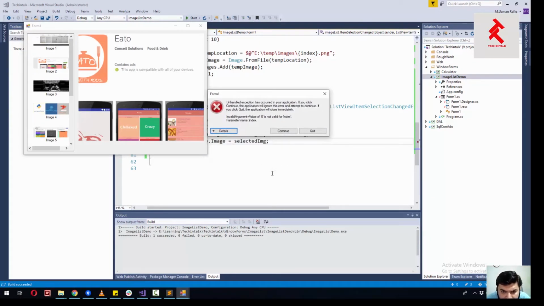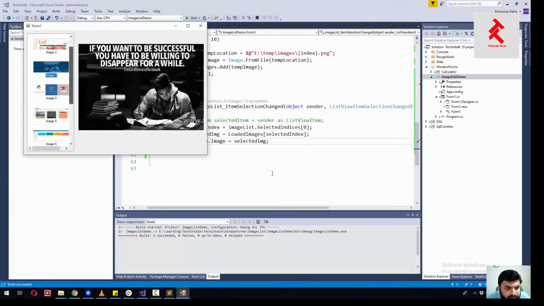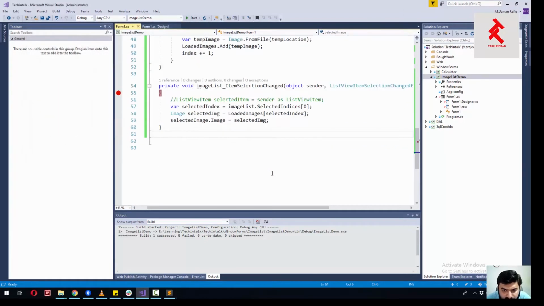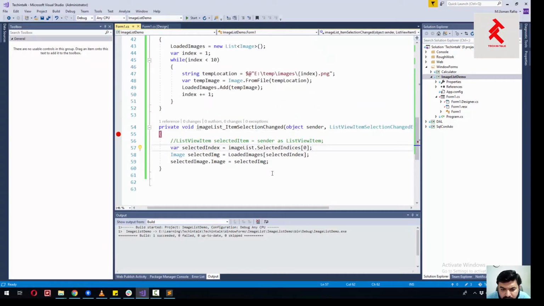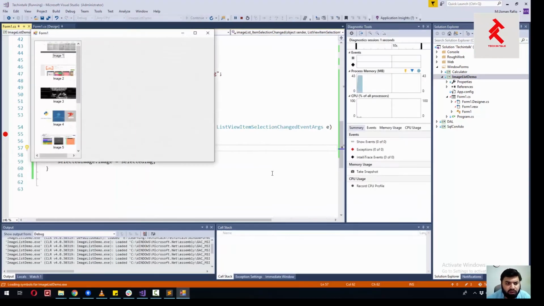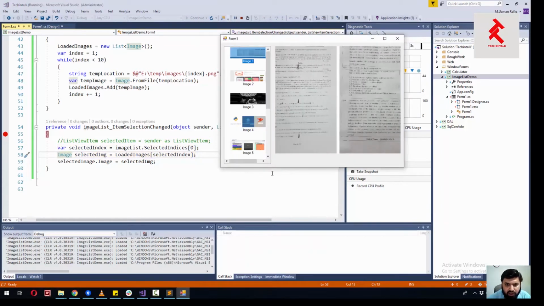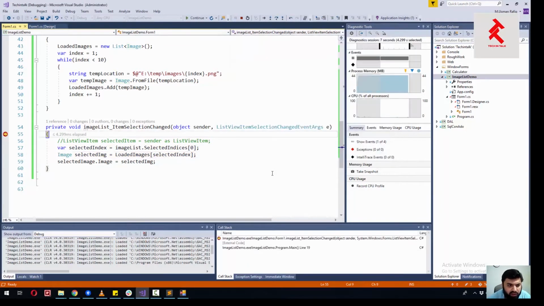Okay, but it is saying that value 0 is not a valid index. Let's debug this code once and see what is going wrong. If you can see, the selected index is 0, that is quite right, and it should show the image.